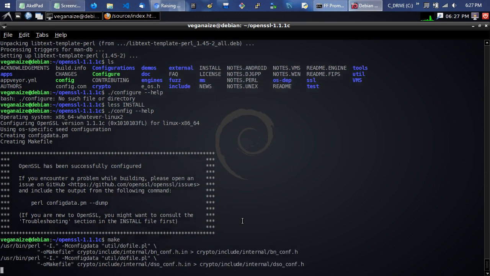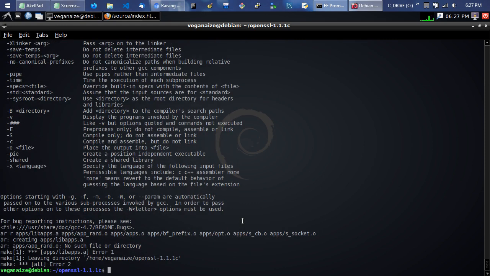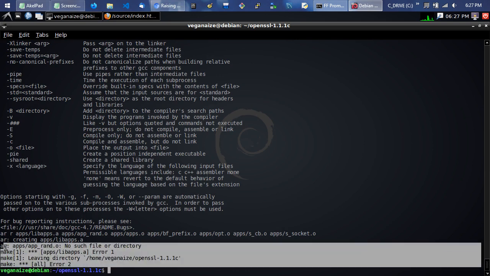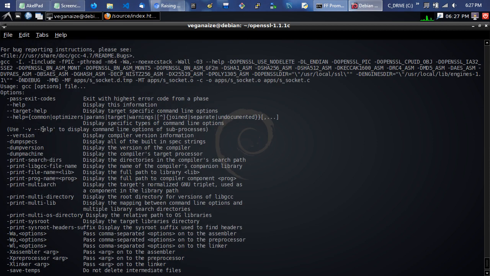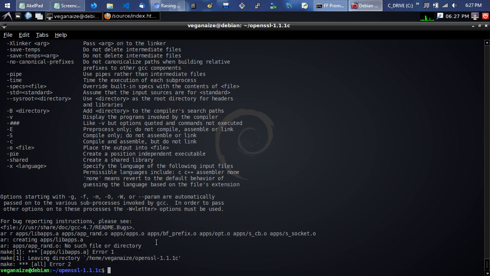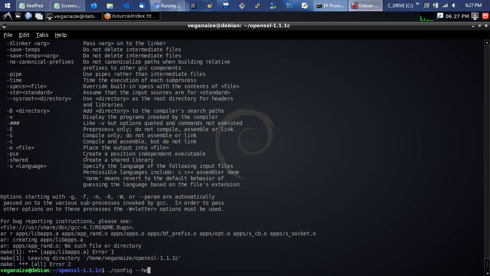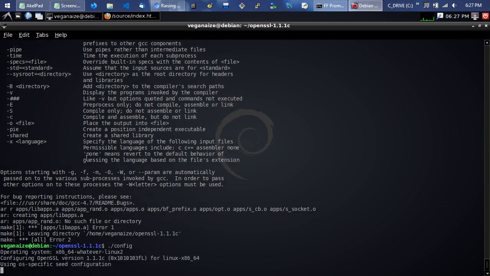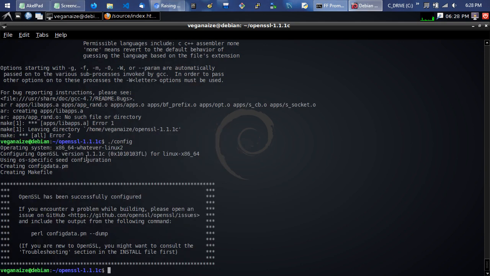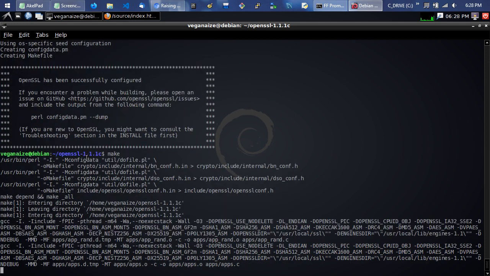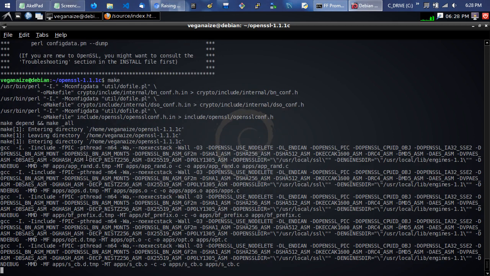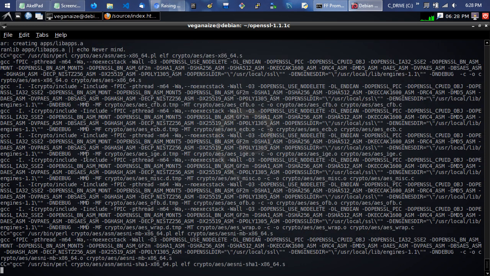Configure and then make. That quick? No, error. See, so there's what an error looks like, for the record. You usually get it down there like that. Or maybe you'll scroll back and see something pretty quick, but what does it say? Apps ran. Oh, maybe it didn't like that command line option because it's getting upset at GCC. Okay, so we'll run config just like that, x64 whatever Linux. Make. Cool, it must just pass on whatever command lines straight to GCC.